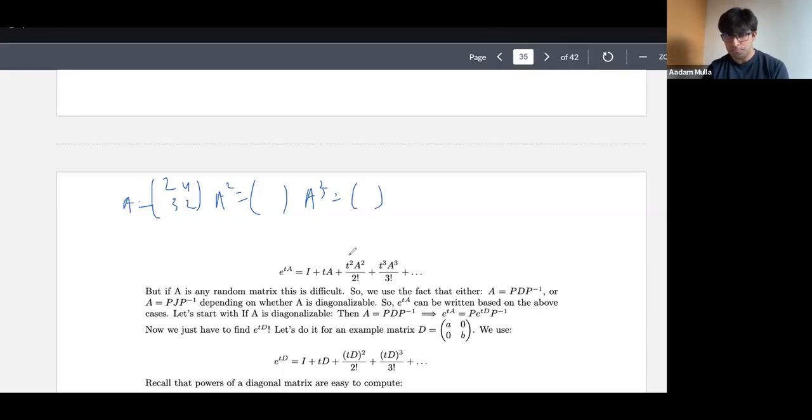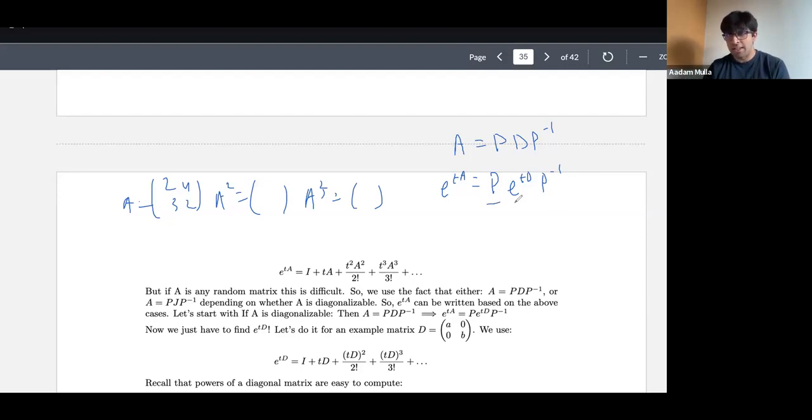To make it simpler, we're going to use the fact that A is diagonalizable, right? If A is diagonalizable, then A equals PDP inverse, right? And in the same way, e to the ta is going to equal p times e to the td times p inverse. So that's the power of this diagonalization thing: we're isolating the operation we want to do. To do e to the ta, all we have to really know is how to do e to the td. And then p and p inverse just stay a constant, okay?